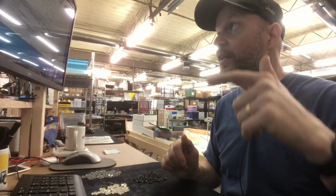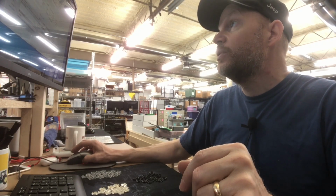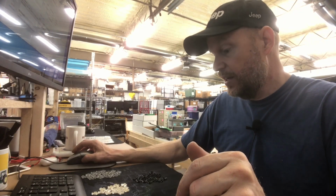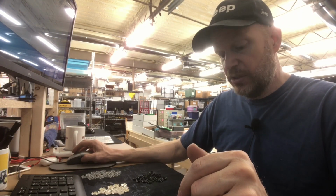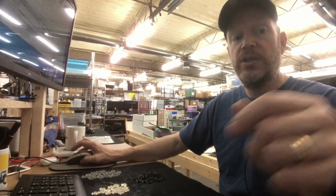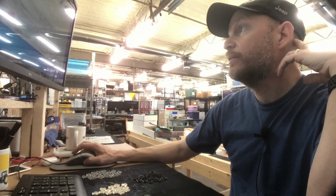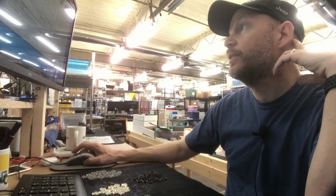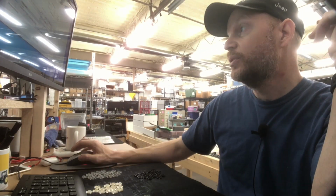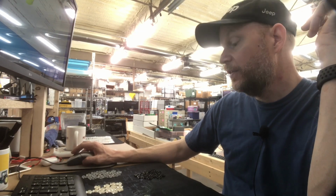So I'm going to go ahead and count these up, and then I'll show you what the counts were. So right now we got 23 white, 27 black, and 78 light bluish gray. And the white is going to reduce the most. No, white and black are going to reduce the most, and the light bluish gray is only going to reduce some. Okay, so the new counts are, in black we have 7, white we have 8, and 55 in light bluish gray. And then the next step here is to go out and find part number 4150 in those 3 colors.